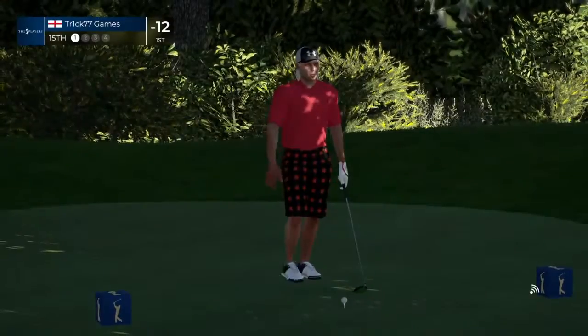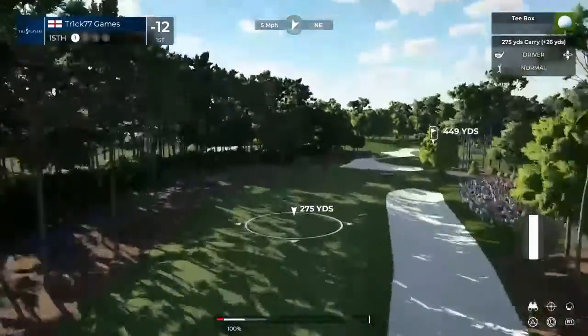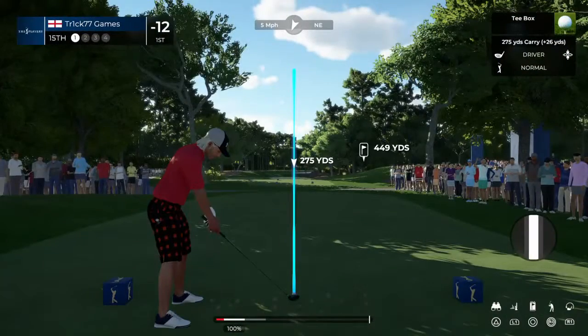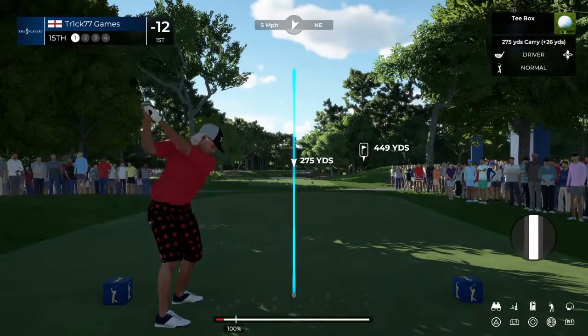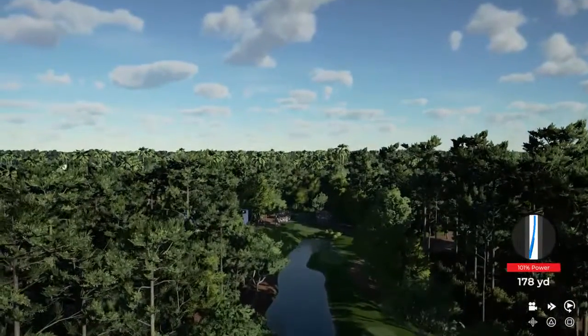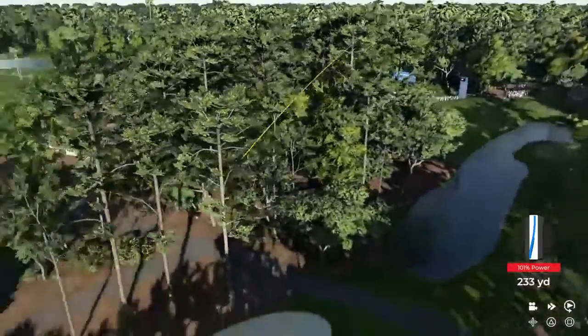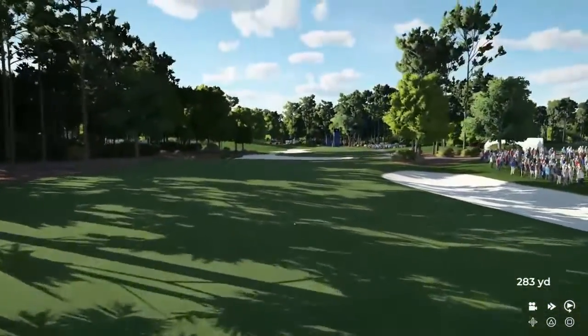Teeing off here at the 15th hole. One of the more simple tee shots on the golf course, par 4, 470 yards. Just a little fade required off the tee to the fairway. The green sits up above the fairway a little bit, surrounded by a couple of bunkers, but I gotta say, I like this hole. It's straightforward, it's simple, before you head into the final 3.